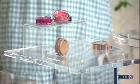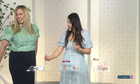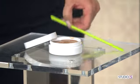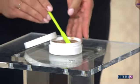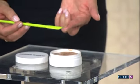All right, let's jump into some of your favorite putty products. I referenced the spatula. Kind of a joke, kind of not, because there is a tool involved. So I recommend buying a spatula. These are just cosmetic spatulas you can get on Amazon. But they're so great because that way when you're digging into a product, you're not going to get it under your fingernails. You're not going to introduce bacteria into it.